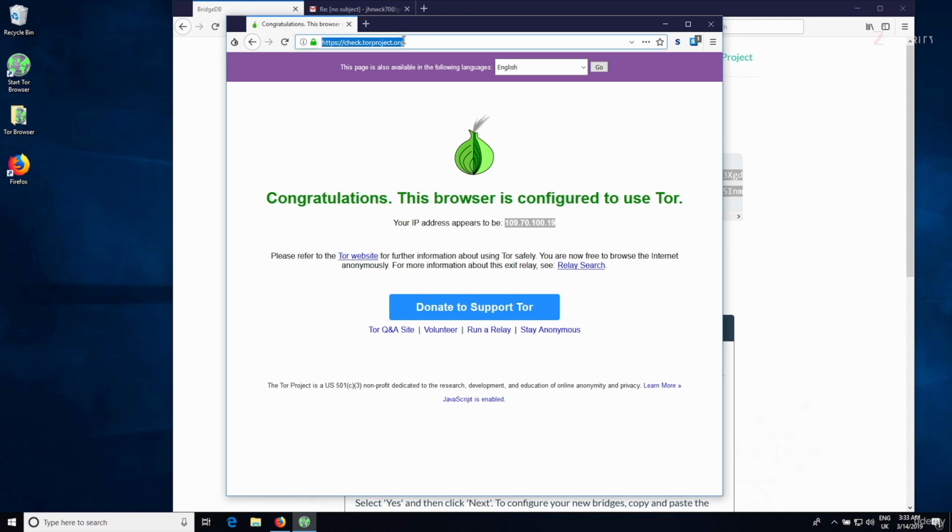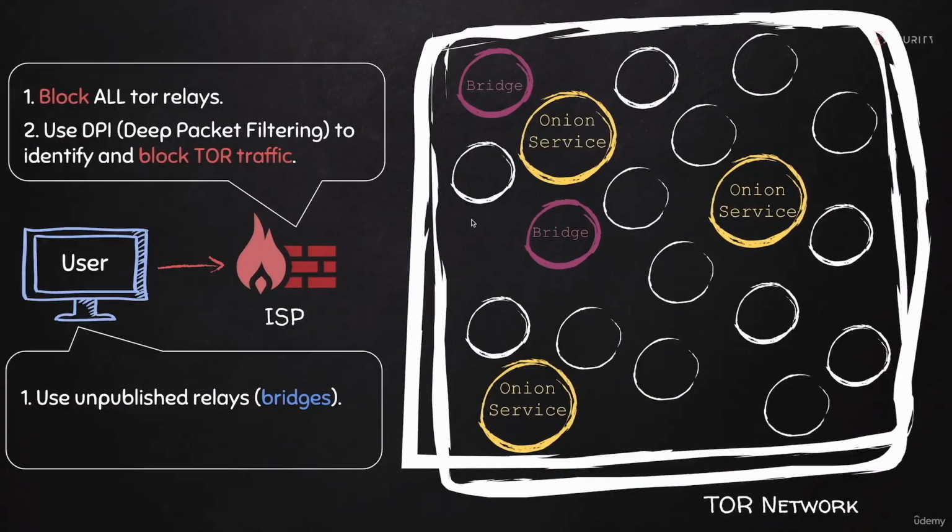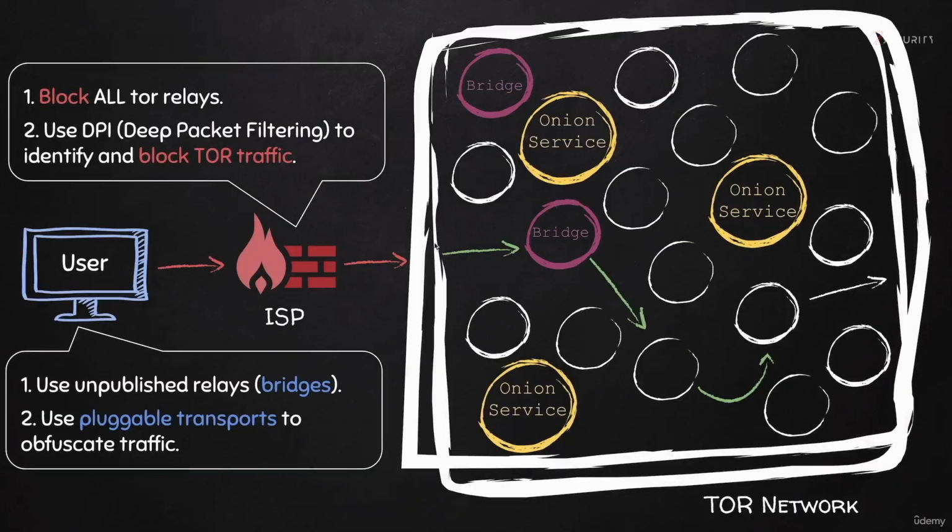So in my case, it's already working, but I'm just going to double check to make sure that I didn't break anything by using the bridges. And perfect, as you can see, it's telling me that Tor is working and all my traffic is going through the Tor network right now. Now, like I said, with this method, you might notice that the connection will get a little bit slower than a normal Tor connection. Again, because obviously the traffic is being obfuscated to make it look like it's normal traffic and not Tor traffic.